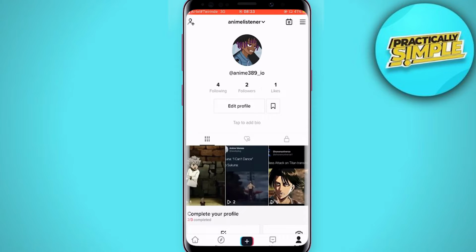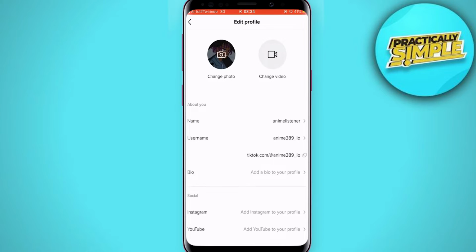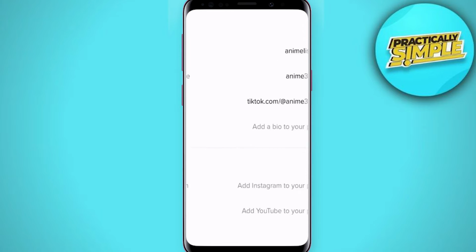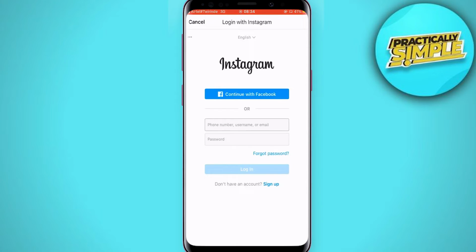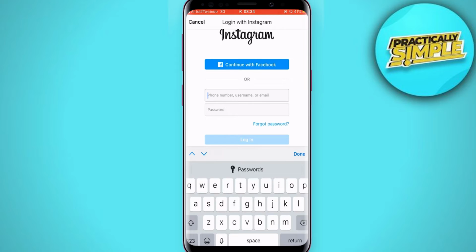After that, just tap on this Edit profile and you can see that we have the editing profile, and now this is where we're going to add your Instagram. So let's simply start by sliding down to Instagram and then come up, tap on this part, and now you can see you have been directed to the Instagram login part.